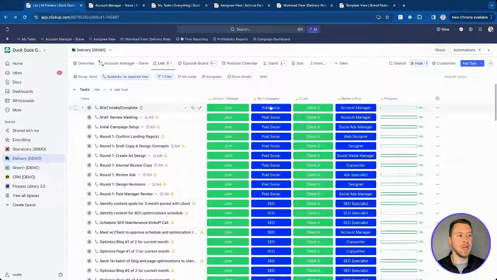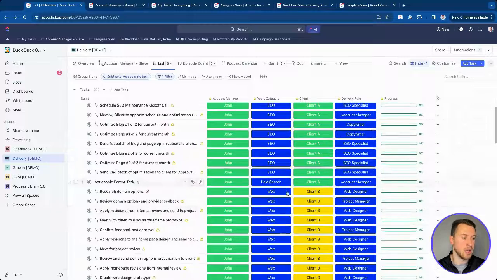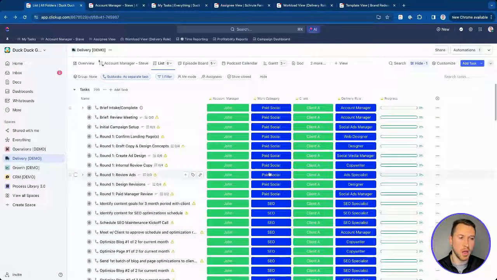Any task that's paid social, SEO, paid search, web, and so on would get that custom field applied to it. So I can take those, group them all together, filter by them, and also use those whenever time is tracked against each of these tasks. It'll also get applied to this paid social work category, so I can see how profitable we are within this particular service or work category. So that's the next one I'd recommend.